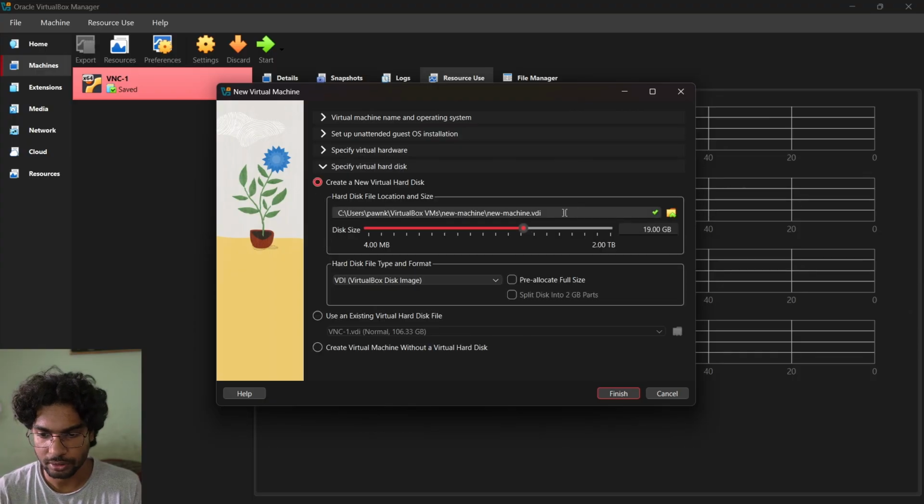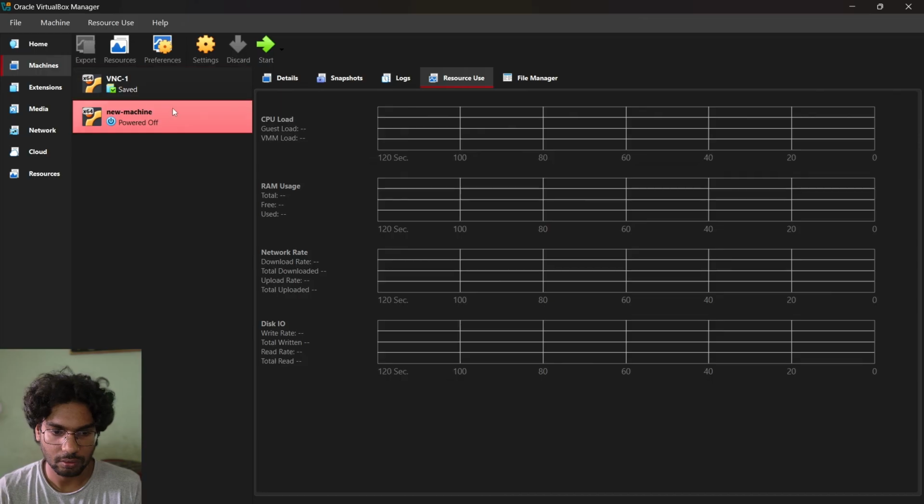And we'll specify our hard disk. By default it was 25 GB, now I'm extending it up to 100 GB. So now we'll finish it. Our new machine has been created. We'll go to open it.